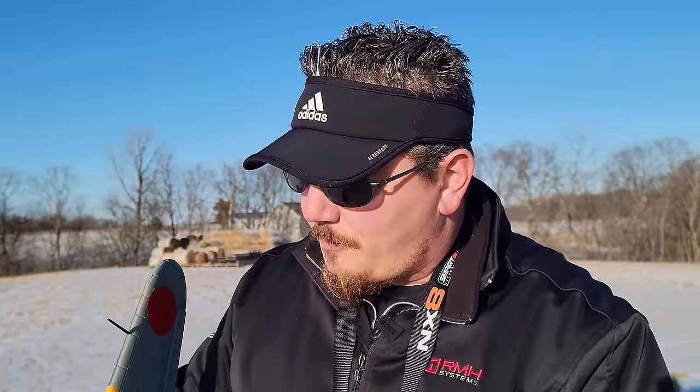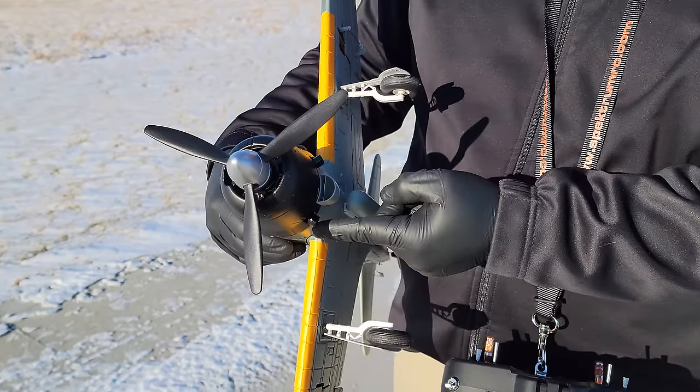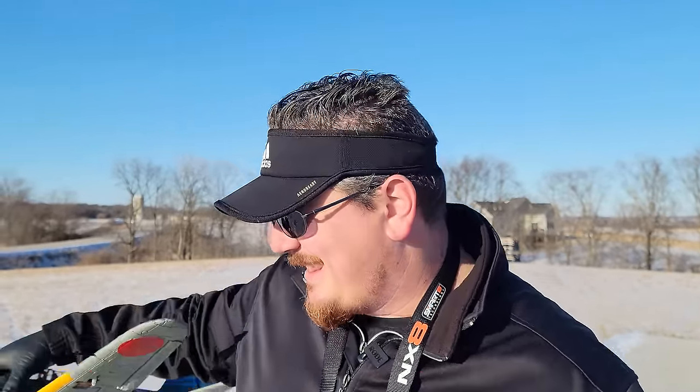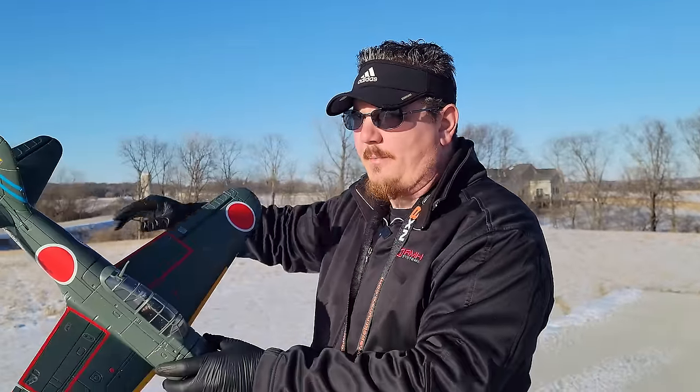But still, music wire, still a little bit of resilience, still a little bit of give, but you're more likely to lose this thing out of the wing than you are to have that actually work. So just be clear, this plane, if you belly land it, you're probably going to break a few things, but you're probably okay, I think, unless you're not. Because I broke mine on just one little edge of snow and it flipped. So that happens. I did kind of fly into the ground though, admittedly. So at the end of the day, definitely not a manufacturing defect, definitely only my fault. That was just a stupid flight.